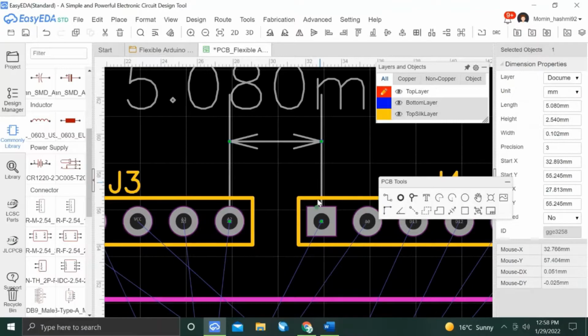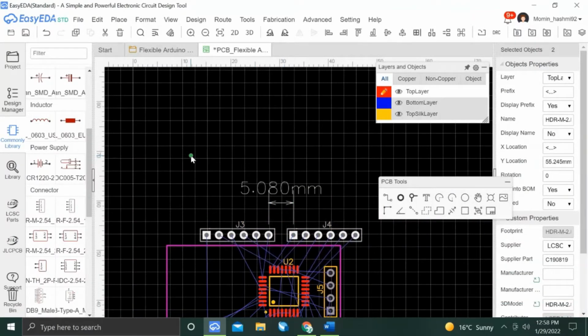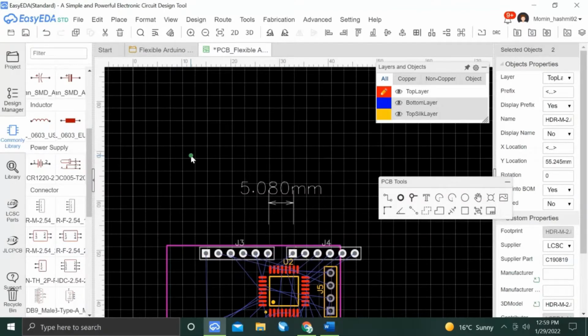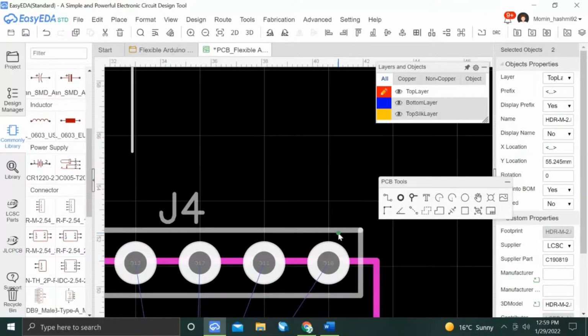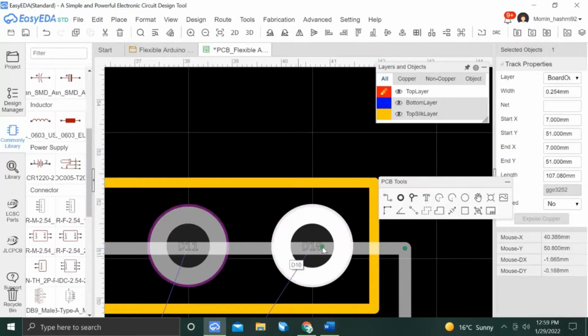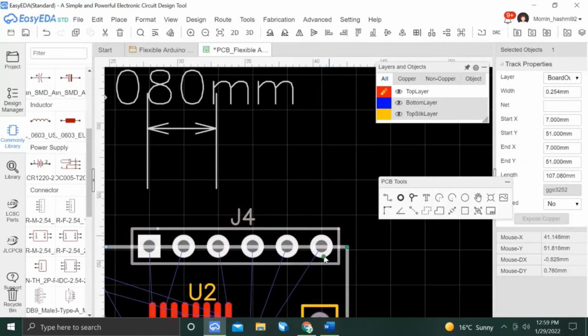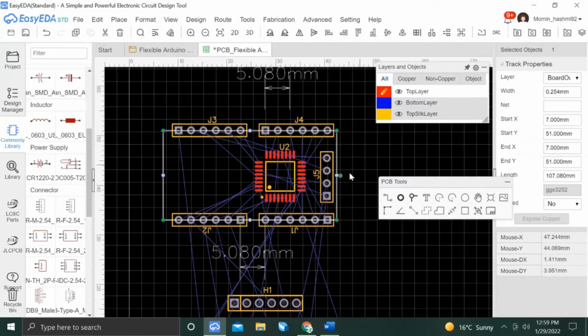Okay, it's perfectly aligned. We'll select both and align them and bring them downwards, a little bit left, up until the center point of the header is on the boundary. It's perfectly aligned now, and it is also aligned with the lower header.